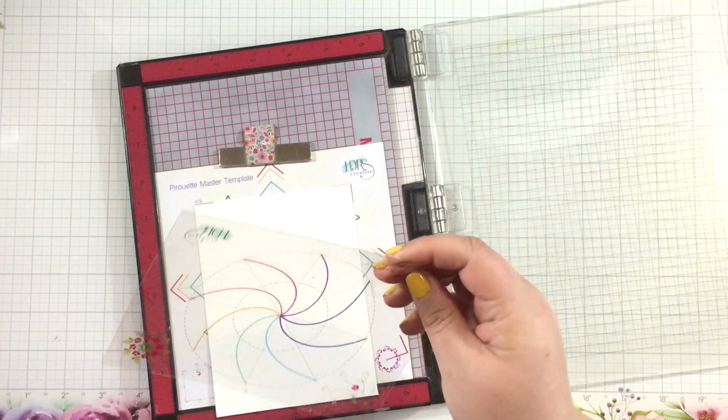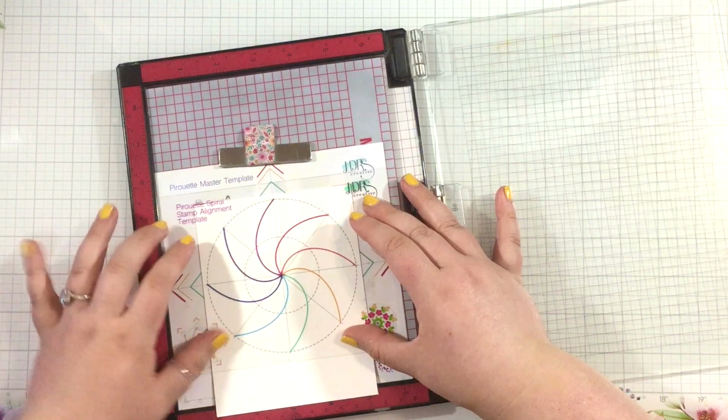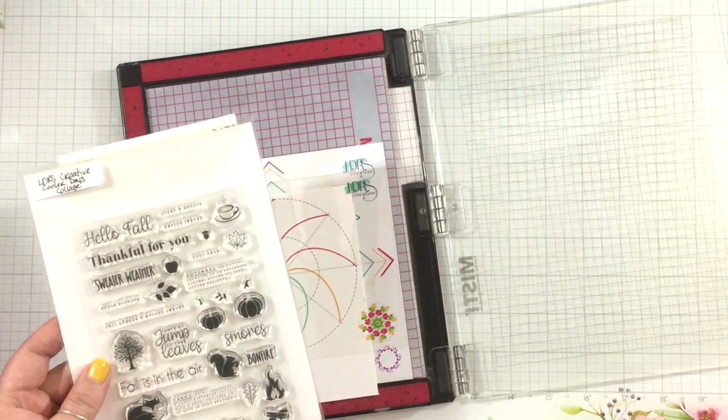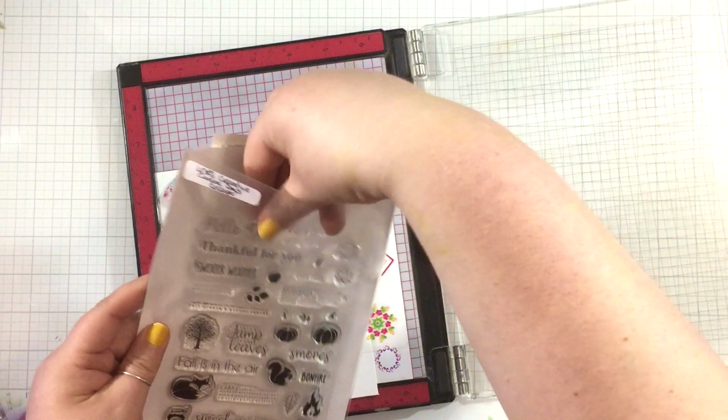What you're going to do is take whichever overlay you want, either the circular or the spiral like you see on the screen here, and you're going to lay that over your cardstock and that base template. The little arrows on the left and right are going to line up, and I like to use my magnet to hold that in place.